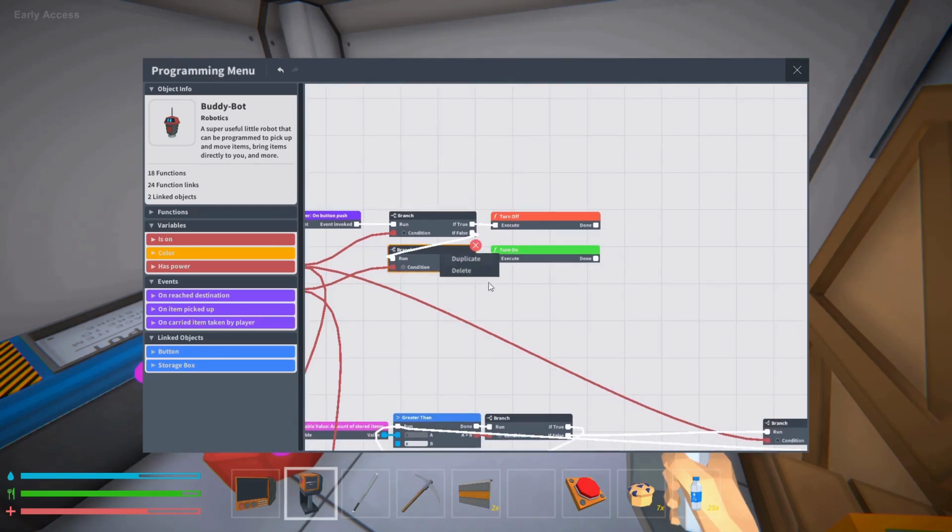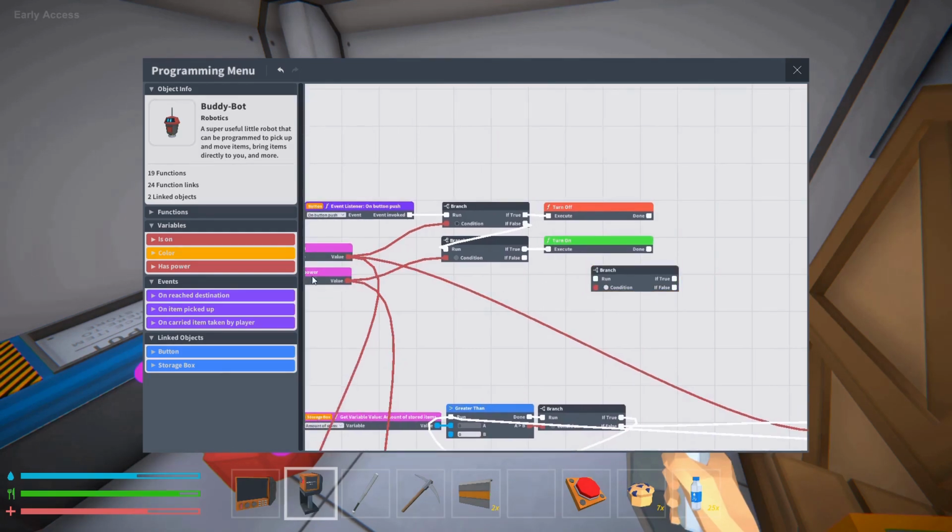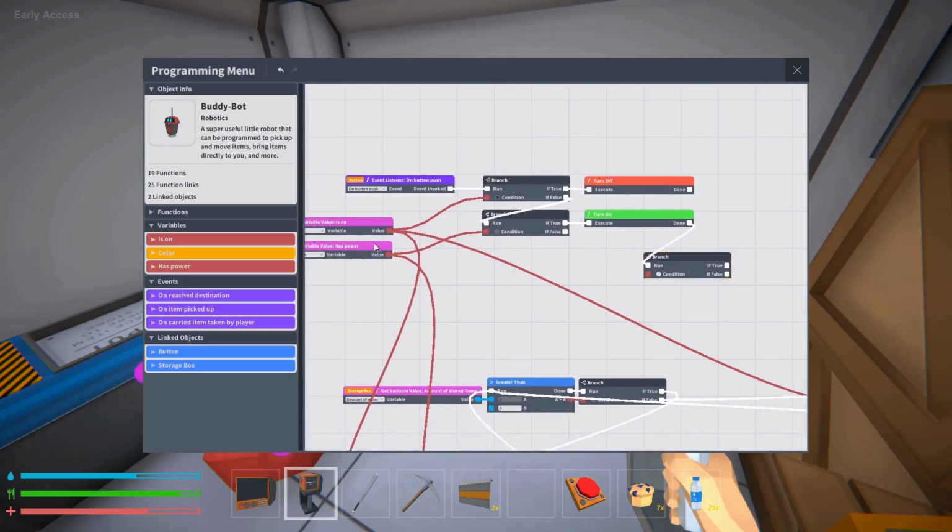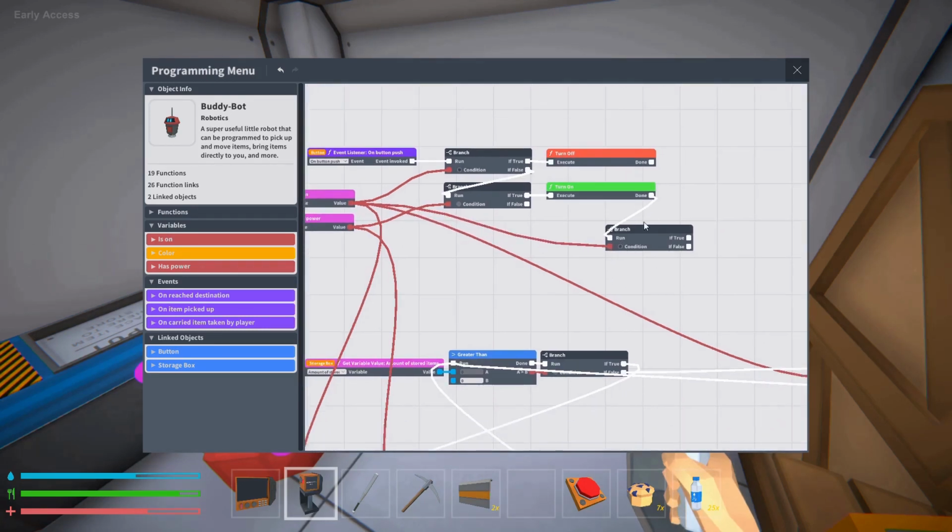If we're going over the top with these checks all the time, you probably don't need to as much. I'll show you something else just after this bit which will probably confirm that we don't need to check it. If this turn on option fails, we need to check whether or not the body is on. So we can go from this done option into branch again. We need to check whether or not it is now actually on. If it's true, then we can continue with the tasks from here.